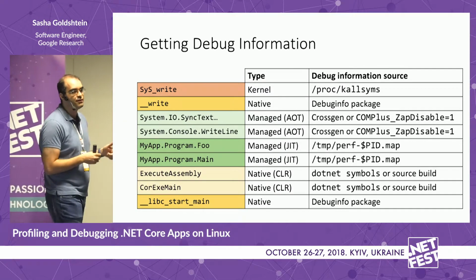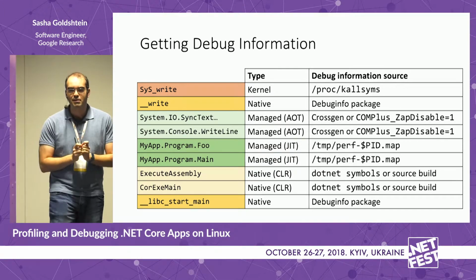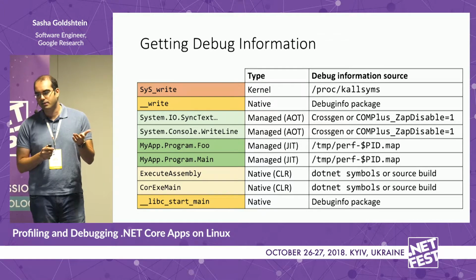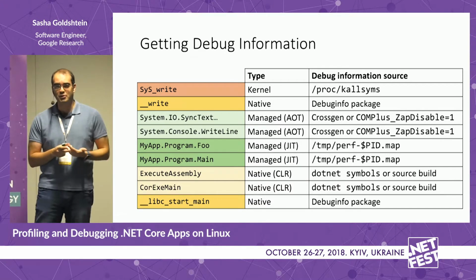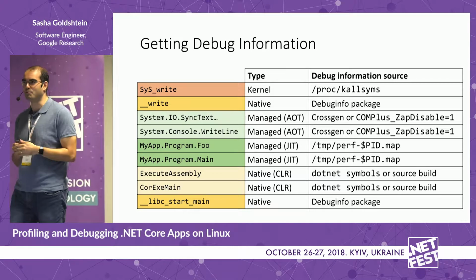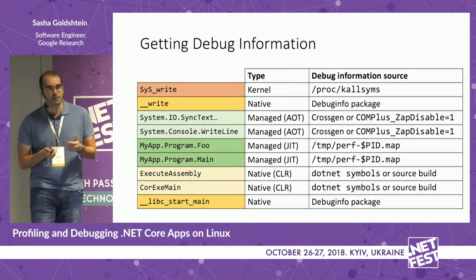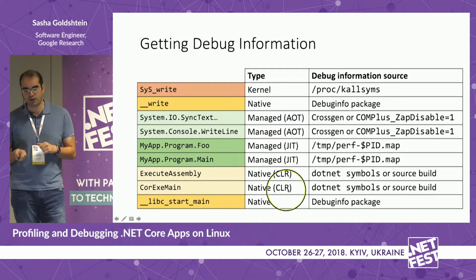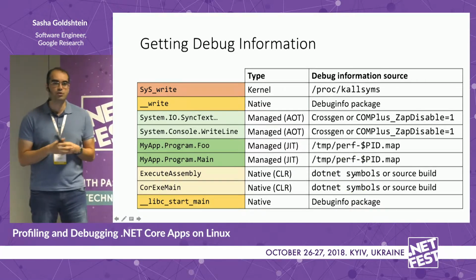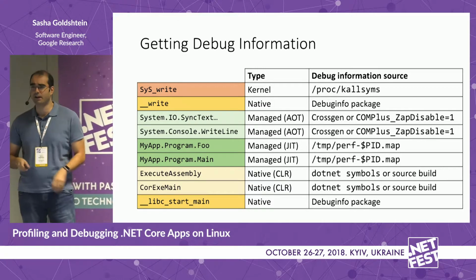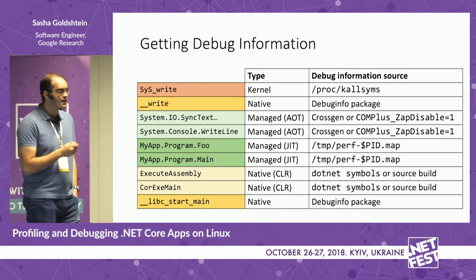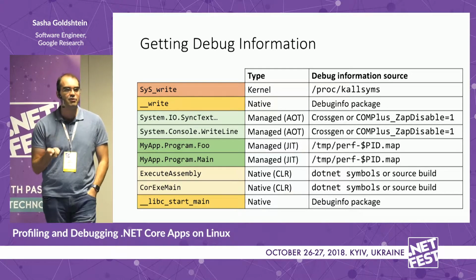For this stuff, you get the symbols, you get the debug information by either building from source, so you can build your own core CLR, and then you have debug information for core CLR, or there is a special tool recently released called .NET Symbols, which you can use to download this information on the fly. So that kind of works. The trickiest 2 pieces are the ones you really care about.